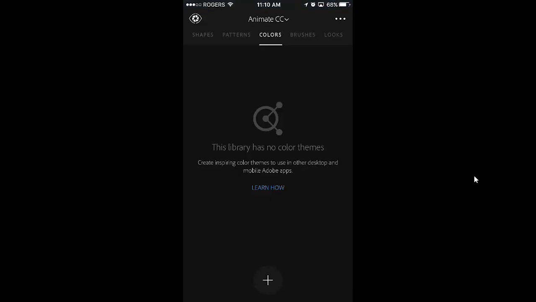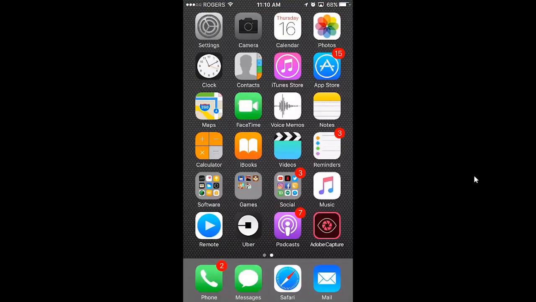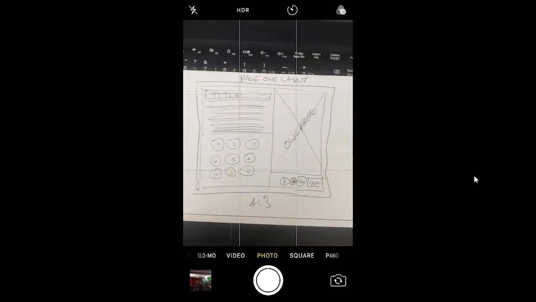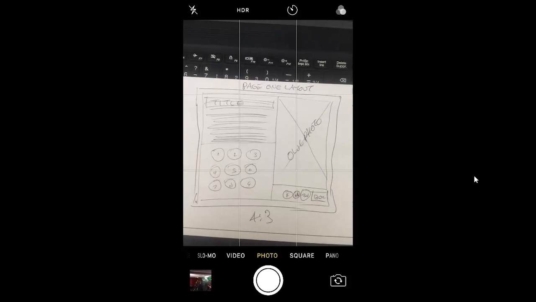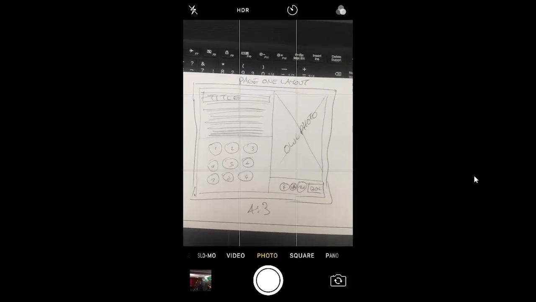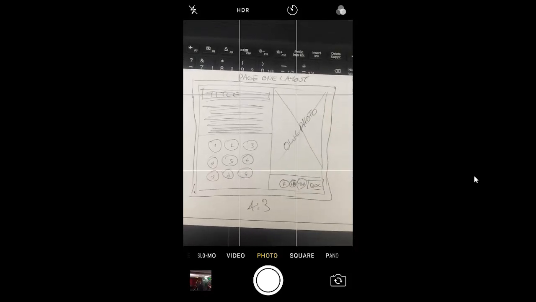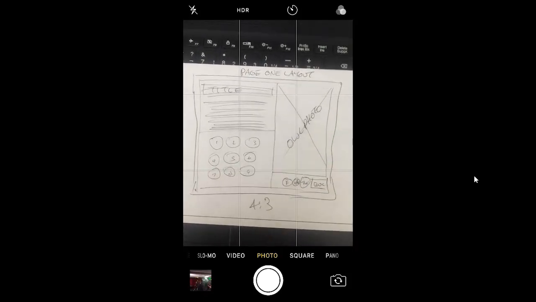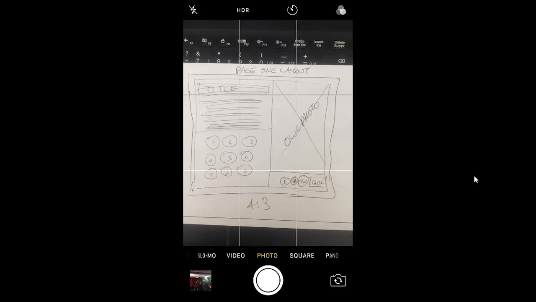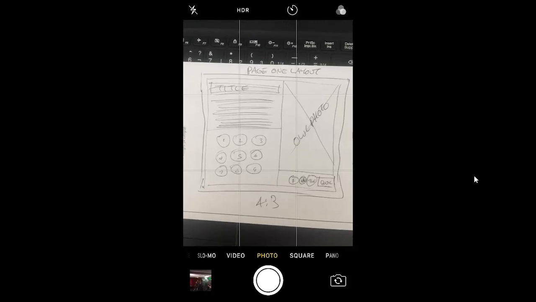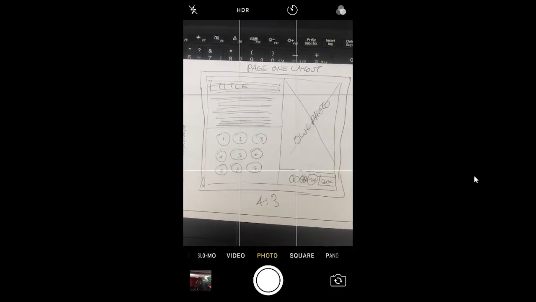Now first up, I'm just going to switch quickly to my camera just to show you that I'm also working with a sketch here. I'm just back from a meeting, and quite simply the client and I sat down and we just talked about a general layout. So I've got a thumbnail here. It says it's going to be a 4:3 layout. It's going to appear on an iPad as a general option, as a presentation on an iPad. It's going to be an interactive layout, and this is a thumbnail of the first page. So I know where the title is going to go. I know there's going to be some text below the title, as you can see in my quick thumbnailing options here.